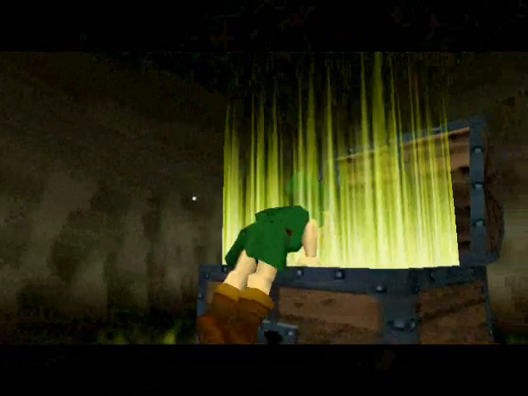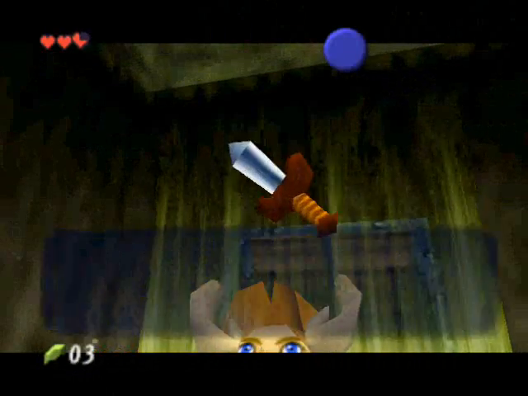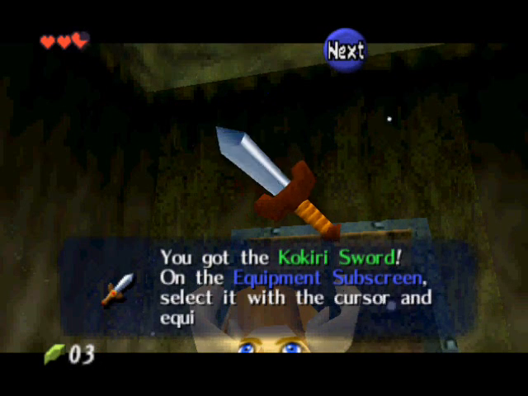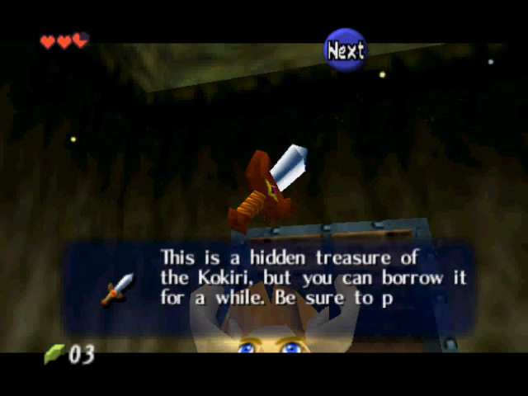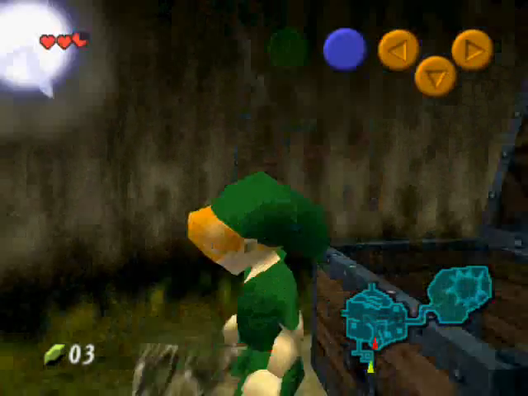So you can now hear the classic Zelda tune whenever you find an item. Da da da da! You got the Kokiri sword! On the equipment subscreen, select it with the cursor and equip it with A. This is a hidden treasure of the Kokiri, but you can borrow it for a while. Be sure to practice with it before you really fight.